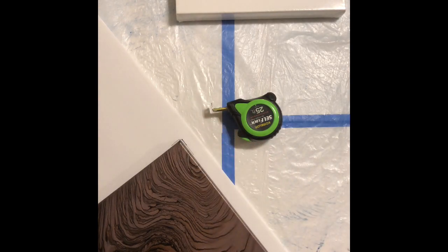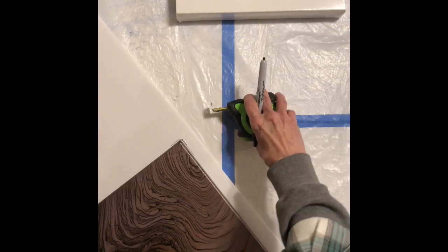I'm marking my corner, and then I will mark all four of these corners, and then I will measure the side that is not against the edge and add the amount that I need to so that I cut it big enough.